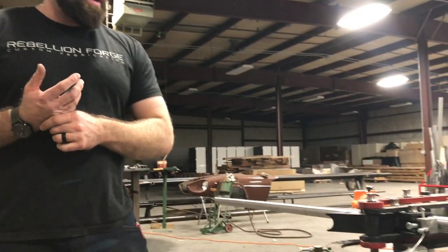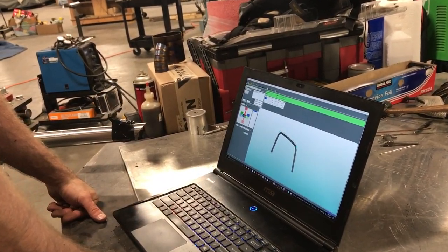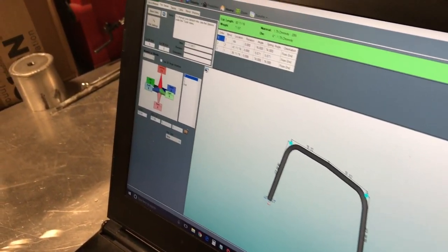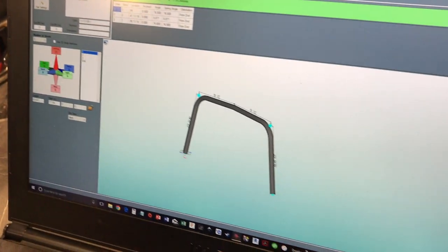Hey guys, I know that I've brought up the software Bentec a few times throughout this series for Jacob's car, and we're kind of to the point where we actually have the main hoop cut and ready to go. And so this is essentially what the software is. It's basic 3D modeling software. Depending on what version you get, it actually can get halfway advanced because you can sync this up with SolidWorks and import and export in and out of other models.